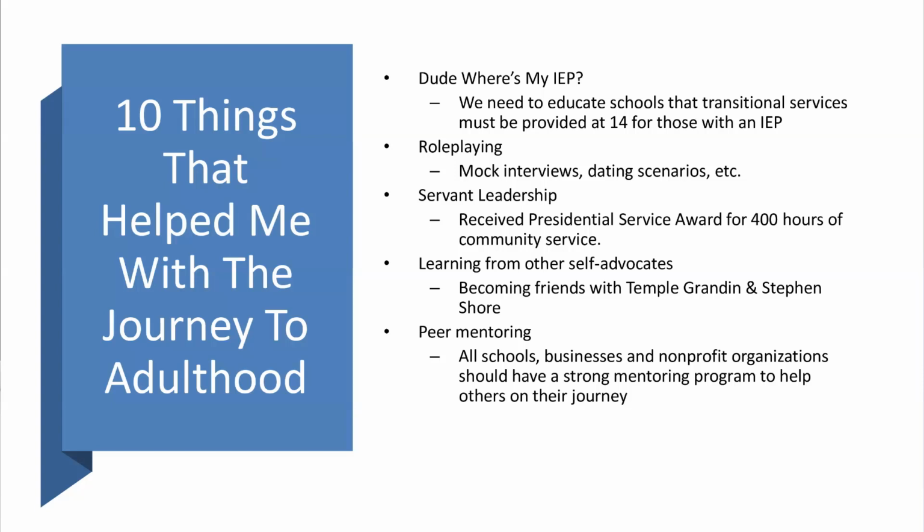So finally, the 10 things that really helped me get to where I am today speaking in front of all of you. The first thing is that we need to make sure that we're providing positive peer role models, that we're focused on the transition period as well. Our autistic kids will become autistic adults, and we need to be ready for them. I've given 2 TED Talks that are available to check out on YouTube, focused on adult autism, where we discuss this in more detail.